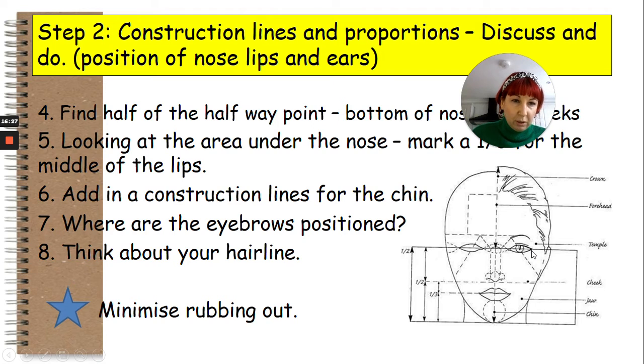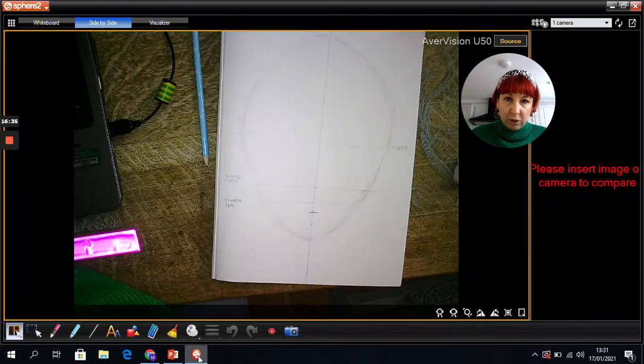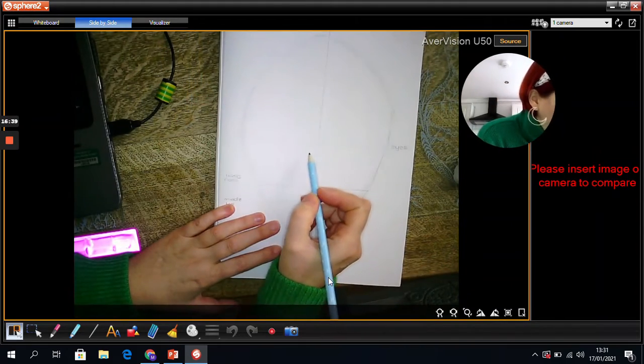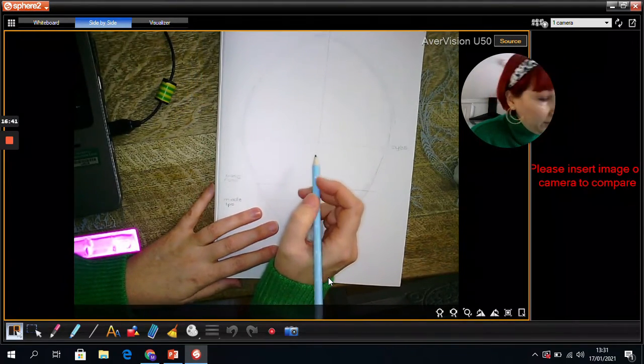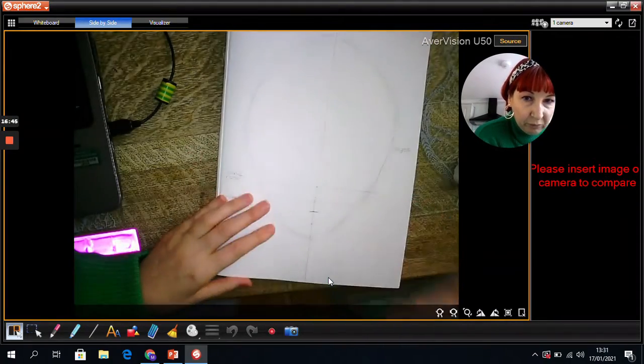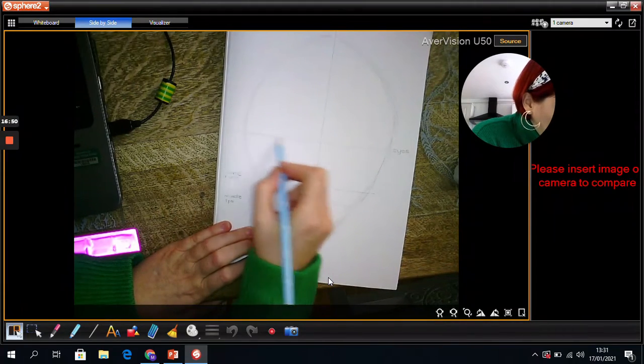Okay, so I'm going to go back to modelling that for you onto the visualizer. And this is always quite tricky, and sometimes even I have to give it a few goes. So I'm finding that halfway point. You can see that halfway point there. I'm making my line a bit darker. Please don't make your line darker.